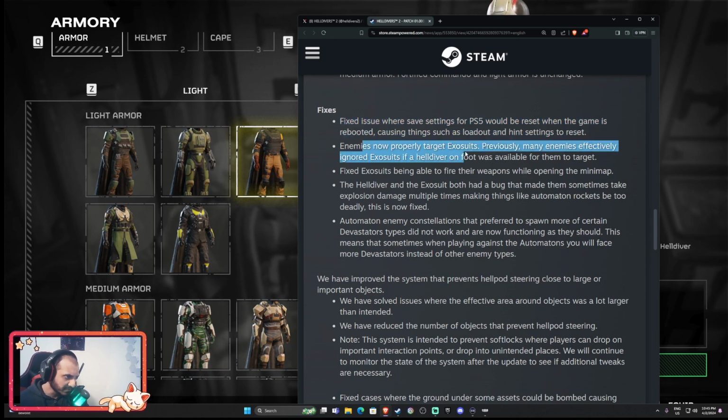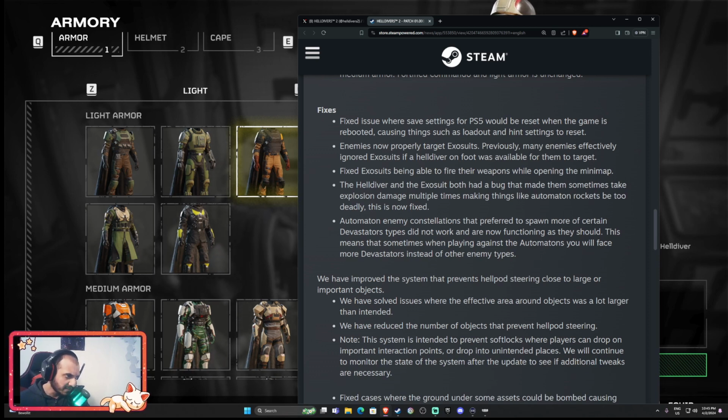Okay, enemies now properly target exosuits. Previously, enemies... okay, so now they will keep prioritizing the exosuit regardless. Alright, okay. Fix exosuit being able to fire the weapons. Well, oh my goodness, this was so annoying. I mean, you could never use a minimap from inside an exosuit. I'm glad that they finally fixed this.